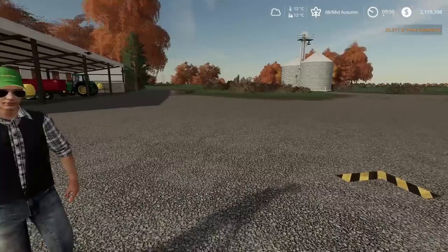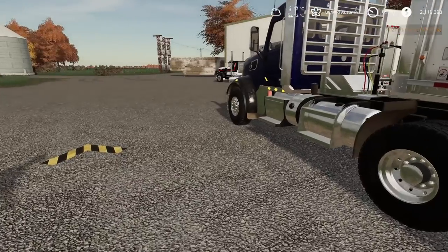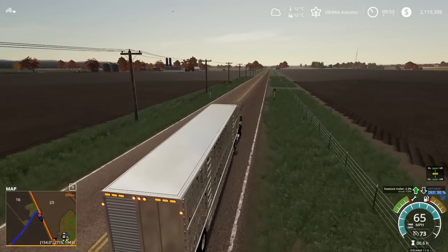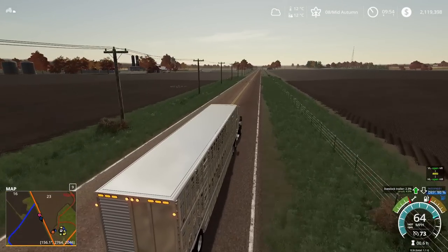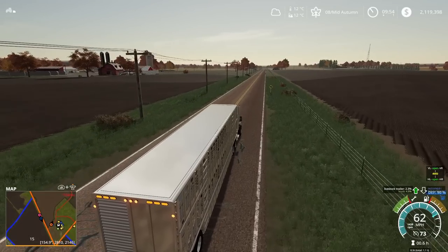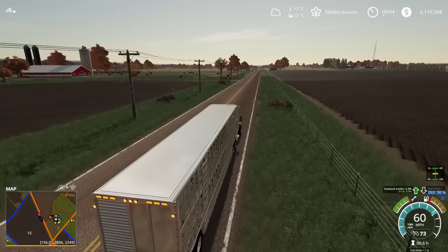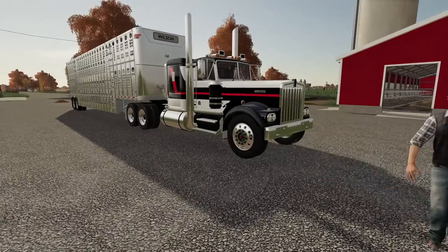Have you got cattle in your trailer already? Yep. Awesome, I'm all good to go. All right, last trip then — let's rock and roll. Last little bit here, loading on into Austin's place. We'll take this and then head back to the farm. It's pretty early today — it's only almost 10 o'clock — but we've got other stuff we can definitely take care of. Let's pull on in, get these cows going.